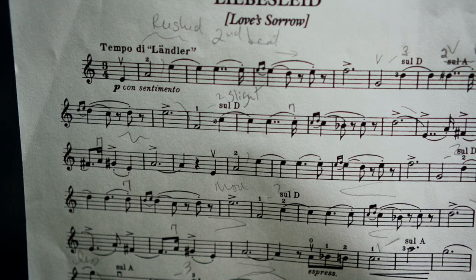So listening and starting to mark general things, like what you just saw on that page: you'll see that little comma after the second note. I was listening to the recording by Kreisler, who wrote this piece, and he put a little space after that second note, and so I notated that.